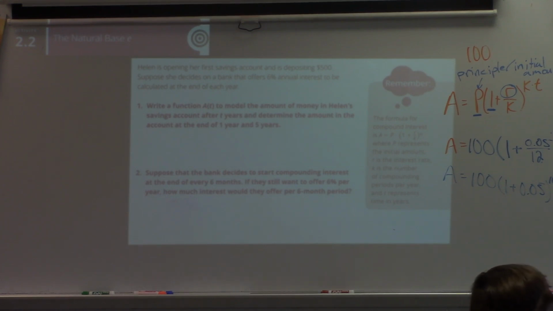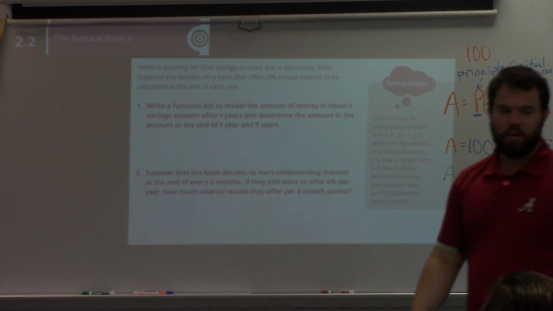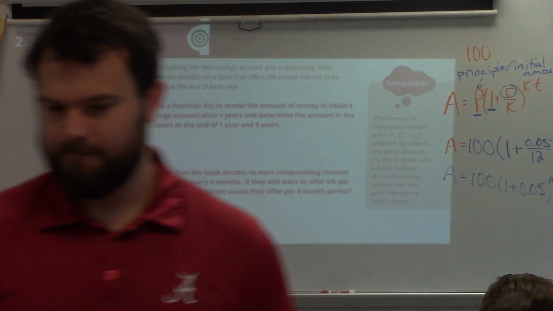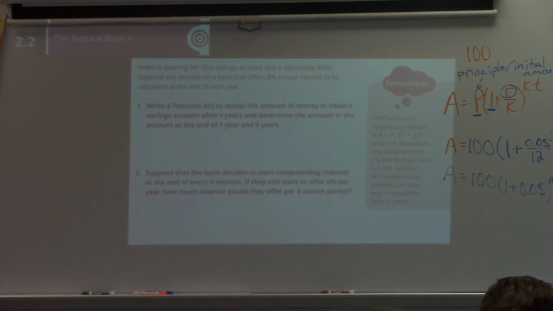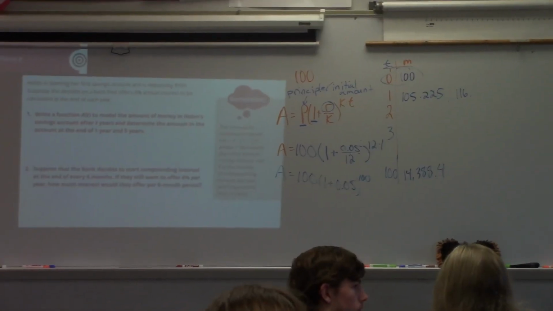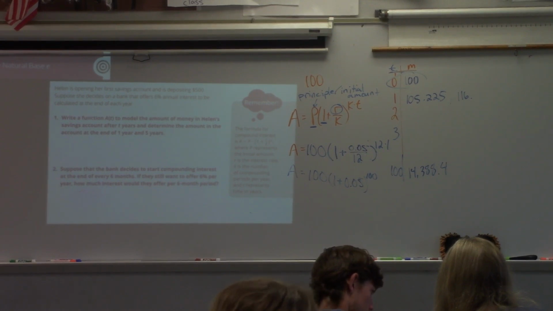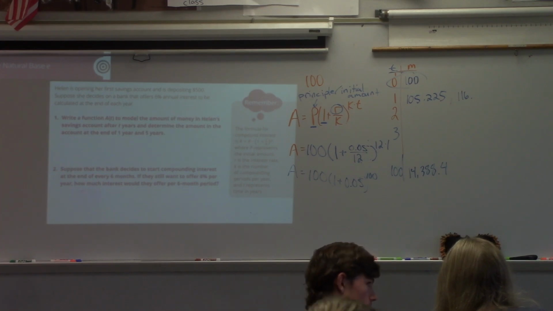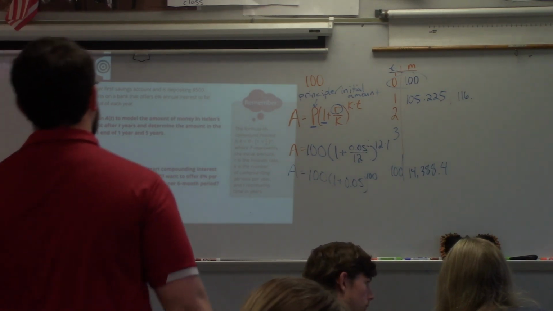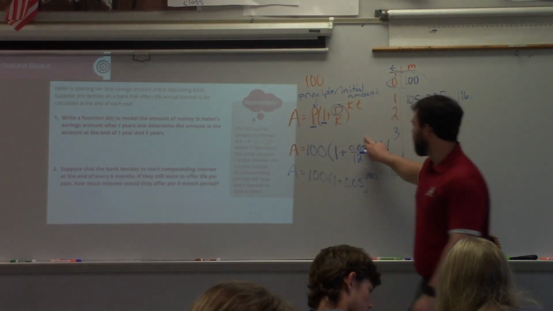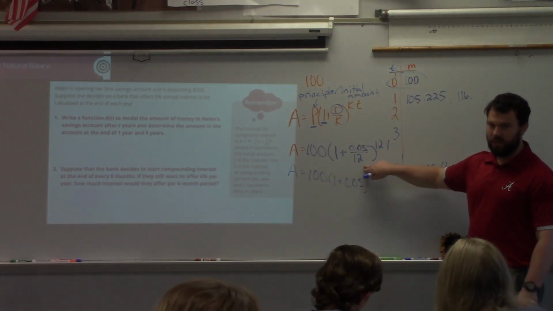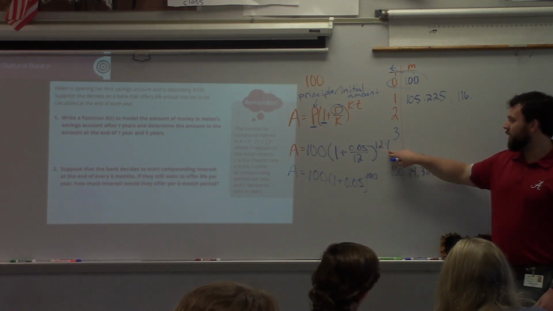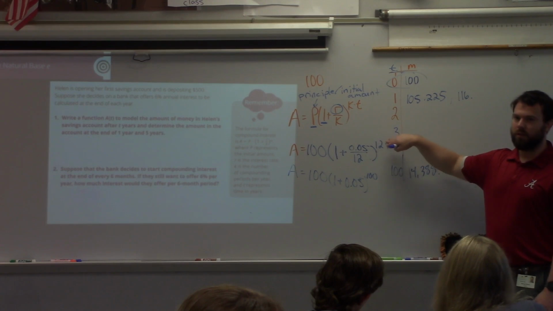$116 over just 1 year? Oh, Miss Count is tripping. I was like, did you do 12 times 1? I said, I don't think it came out to be 116. What does it come out to be? Remember, 12. Look, we're splitting that 5% over 12 intervals of investment. And so how many investment periods do we have? 12. So 12 times 1.